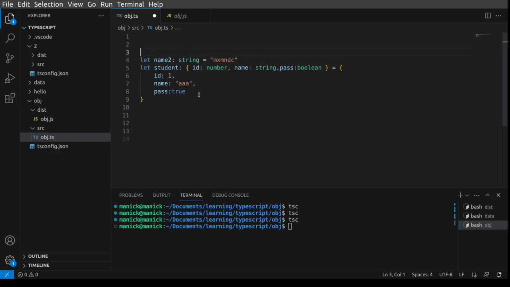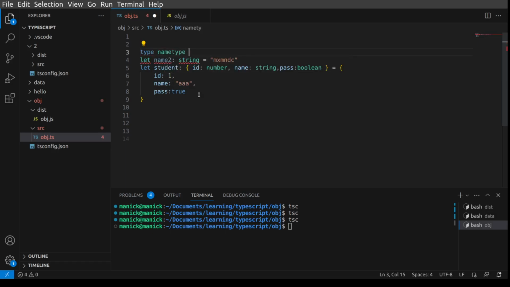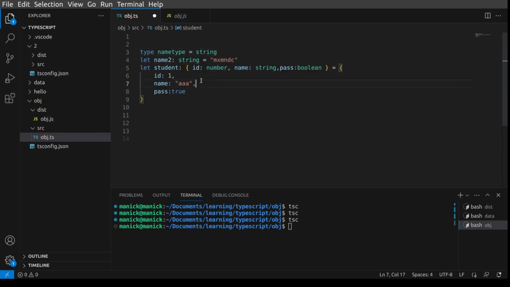Using the type keyword we can create our name type, which is string. So instead of doing this, here we say, hey, this is a type.